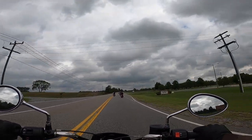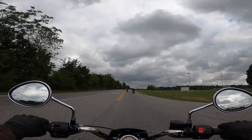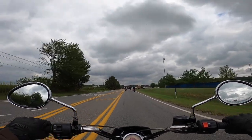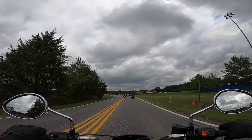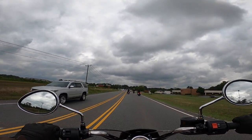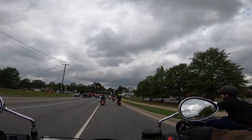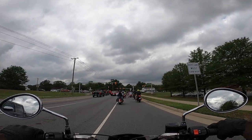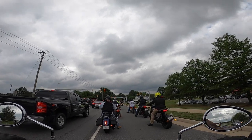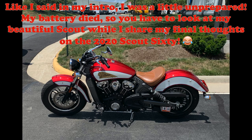This is a great motorcycle. Oh man, I miss my Scout. Don't get me wrong, I didn't get rid of my Scout because I didn't absolutely love it. It's all about the neck, man. All about needing an upright seating position. That was it. Oh, it's just so smooth, so light, light as a feather. When I first started riding my Scout, I thought it was like a tank. It felt immense.